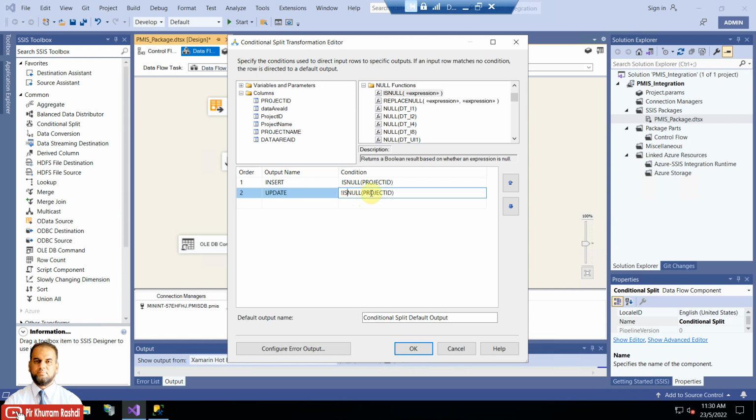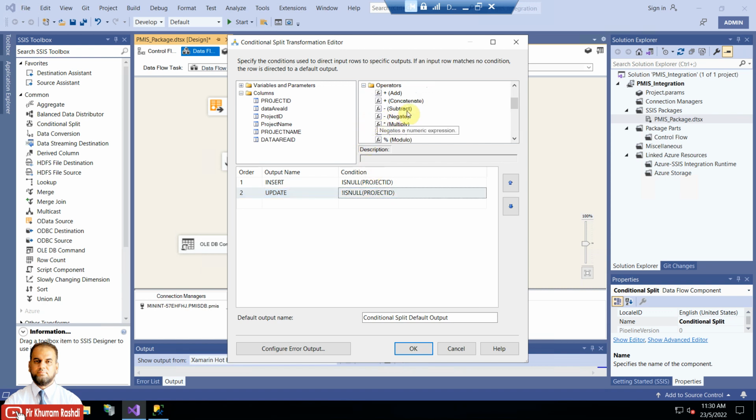You can replace this condition with modified date and time, by comparing modified date and time if it is available on both the tables. So you can just compare the modified date and time, and if it is not equal, then only update it. But now I have used, irrespective of modified date and time, only a check whether project ID exists on the right hand side table, and then update. So this will always update.